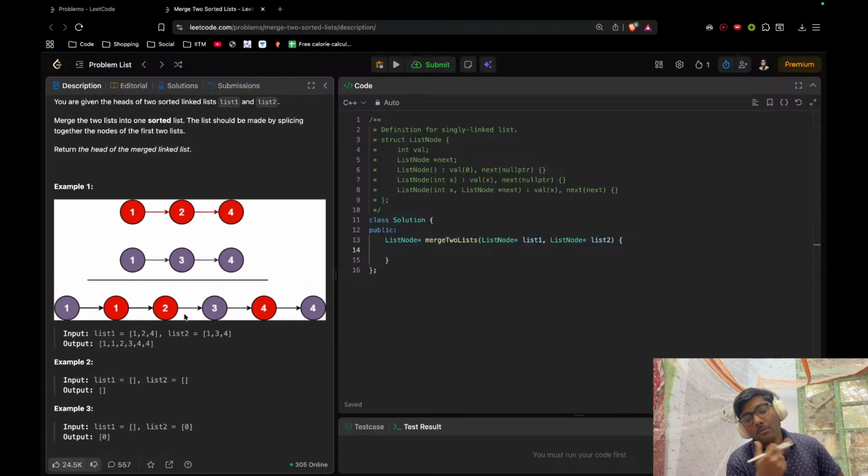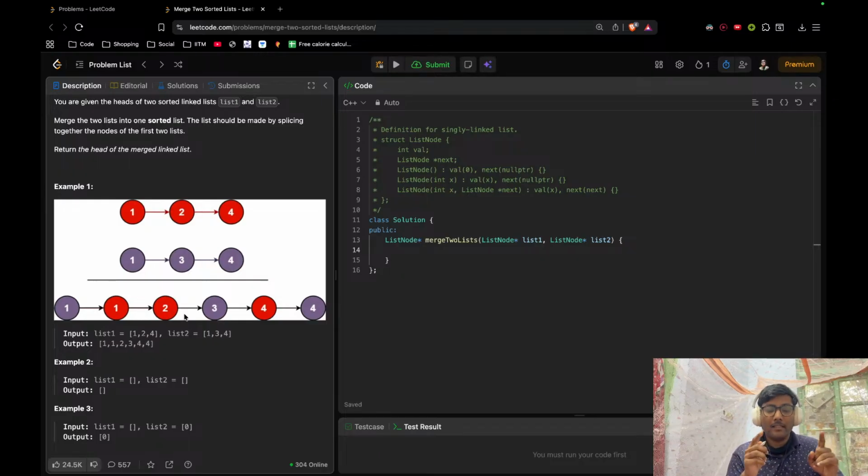We want to make a new linked list. So I want to make a new linked list that will contain all the elements 1, 2, 3, 4, 5, and all the elements will be sorted. I know that the first linked list is sorted, and I know that the second linked list is sorted.